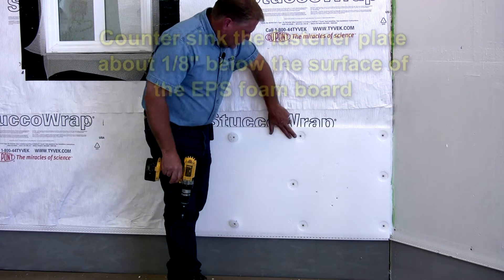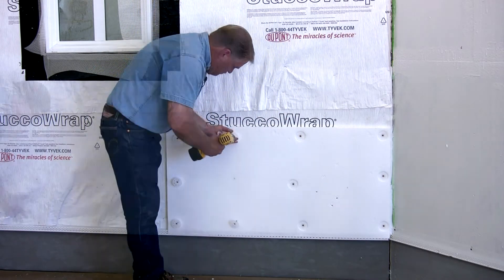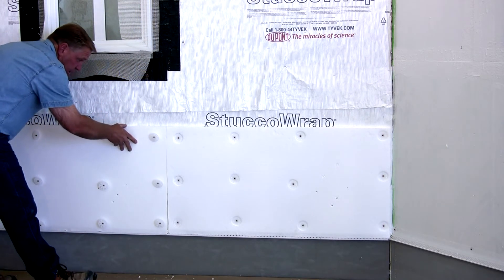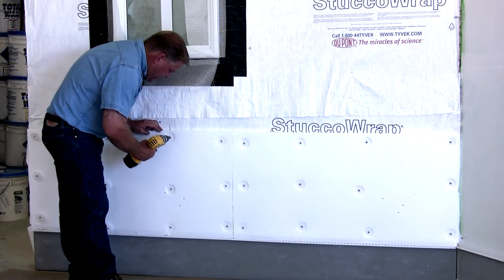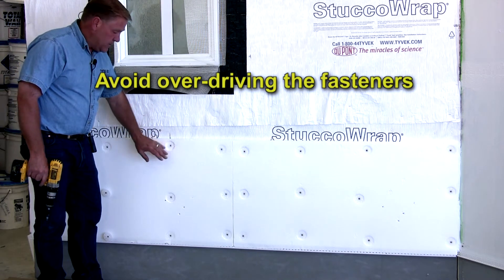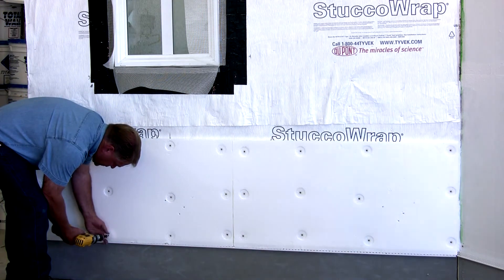As we put the fasteners in, we take the fastener just beyond the face of the foam, so there's actually a small indentation and the fastener does not stick out on the face of the foam. We also want to make sure the gaps are fairly tight when we put the boards together. Be careful not to run the fastener in too far — if it's in too far, that causes problems. As you put the base coat over the top, it will have a tendency to weep back and cause a bulge that you'll see in the finish. The fastener needs to be just beyond the face of the foam so that when you rasp it down, your rasp won't hit that fastener.